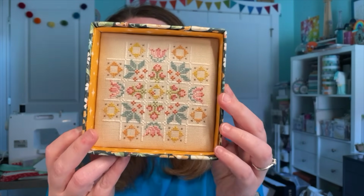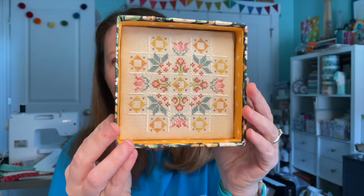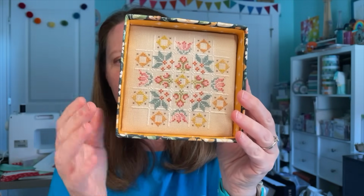The other thing I wanted to share, because I don't think I shared a really good look at it when I filmed with Staci, is I went to South Dakota, as I talked about in my previous video, and we took a finishing class with Kathy. And so this is my little box that I finished. This is in the Midnight Garden. We stitched this. This was stitched ahead of time. We laced it, and then we made our box with all the pretty fabrics.